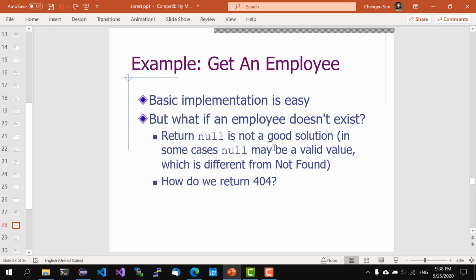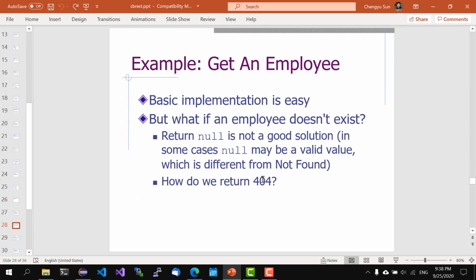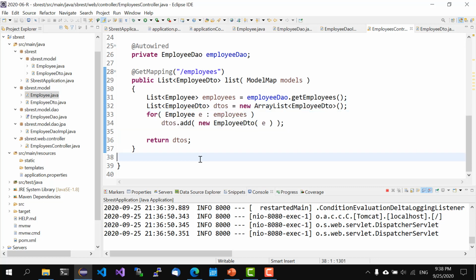Now let's look at our second endpoint, getting an employee. So the basic implementation should be pretty straightforward.